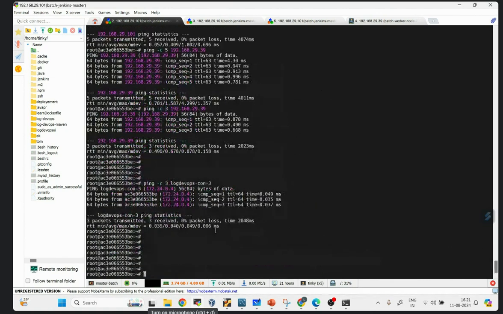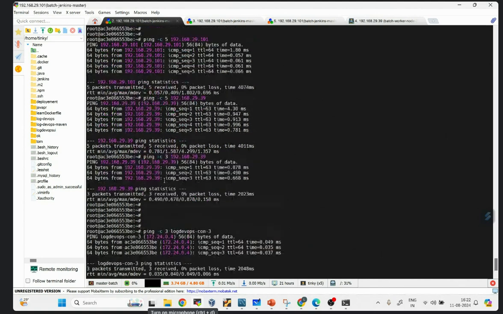Okay, so now this is done. Container to container we have already checked. What are the remaining things? One more thing.